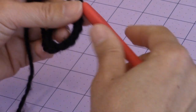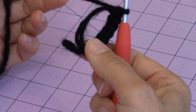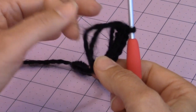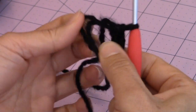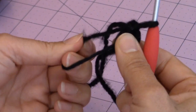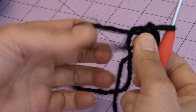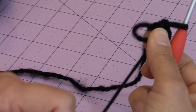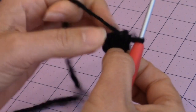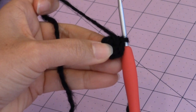Then take your forefinger and thumb, hold the base of the six single crochet. You have these two loops on the opposite side. Go ahead and pull on one. If it doesn't close, then let go and pull on the other one, but this one's closing. And then take and pull on the loose yarn end. Then you're going to turn to work in rounds, just like we did for the head.